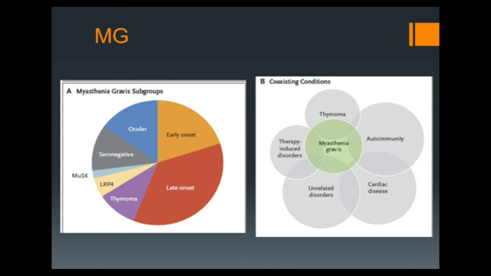So what do we do? We have a group of patients. Everybody thought myasthenia was one umbrella, but it's a big umbrella that has to have all these people underneath it: the ocular, the early onset, the late onset, those with and without thymoma, those with and without the LRP4 antibodies, those with just MuSK antibodies. They coincide and overlap with these other coexisting conditions. What we try to do is define the patient based upon what we see on the left and on the right to try to determine what's the best therapy to pursue.